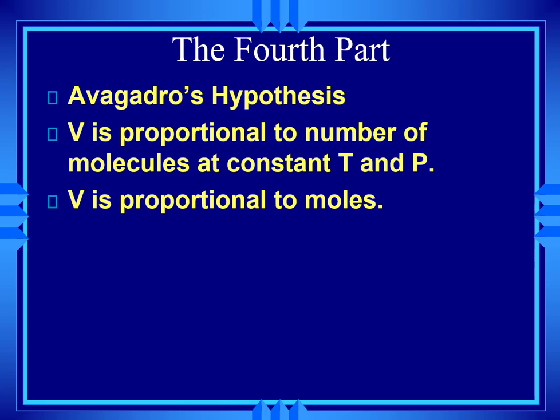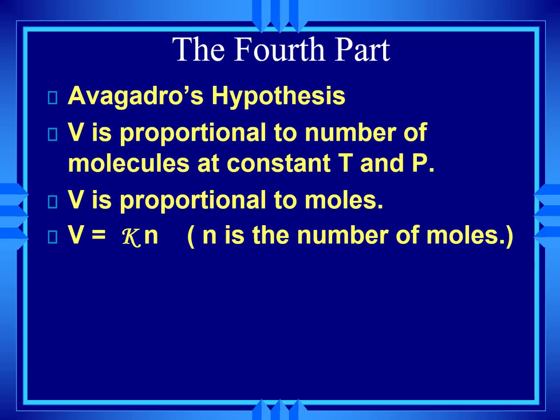Okay. So V equals K times N, where N is our symbol. The only thing really new here is N is the symbol for moles. And they picked N because moles is a number of pieces. It would work in dozens too. It would work in scores, but those numbers are too small. We need Avogadro's number to get reasonable. Okay, and we could solve for K, V1 over N1 equals V2 over N2, but nobody ever does that.